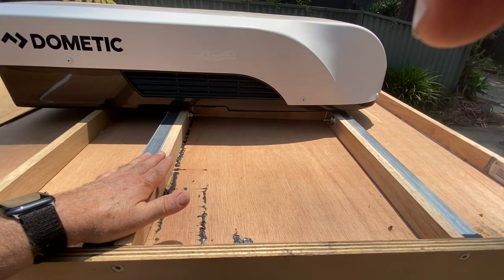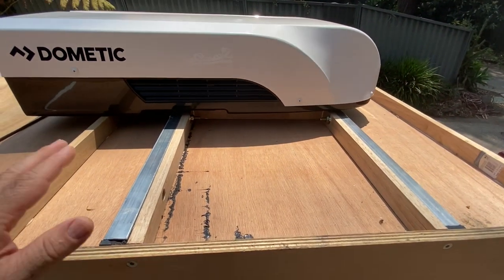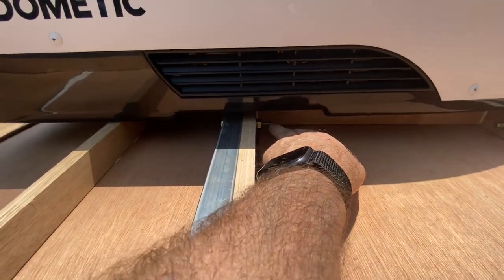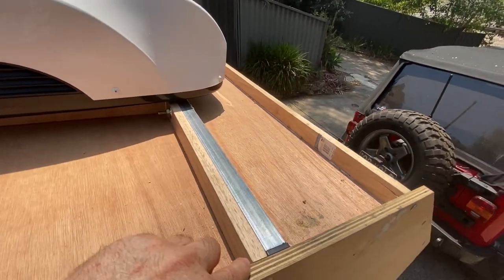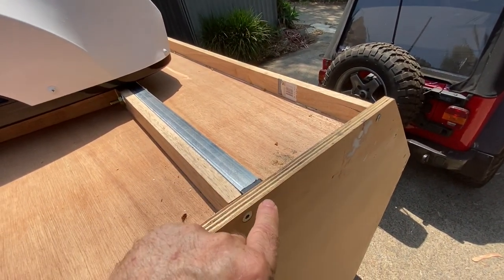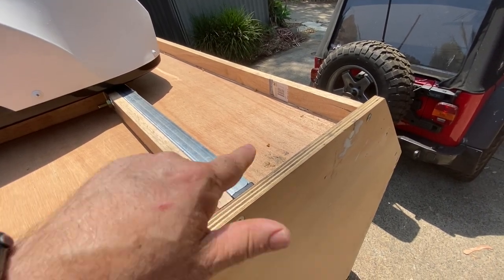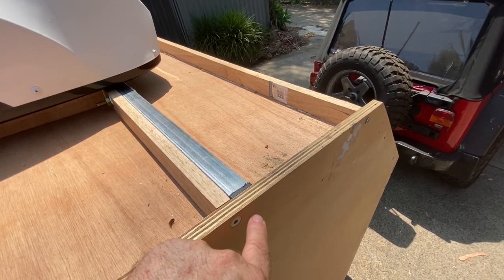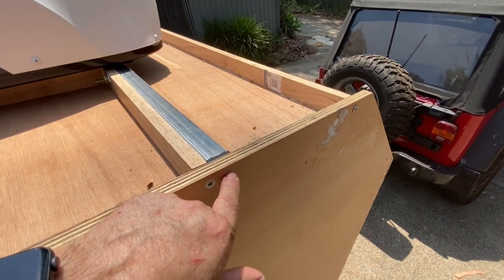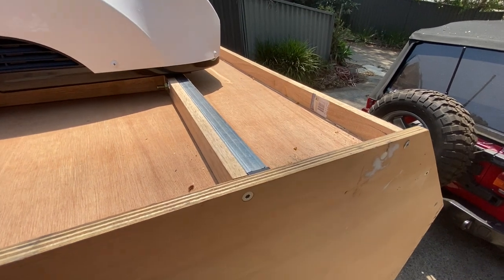So with the support for this, I've made the H-frame out of the same timber hardwood as we've made the rest of the spars out of, and I've used a 30 by 30 millimeter galvanized tube to sandwich on this. As you can see, I've put some M10 bolts through it on either side of the ducting hole, and I've bolted the spars through as we normally would, bolted and glued those. At the ends of the metal spars I found some inserts that will take 500 kilos each, and they just hammer into the ends of the tube and have a 12 millimeter nut inserted into them. So what I'll do is I'll drill through here and insert some high tensile 12 millimeter bolts and flush finish them, so that when we put the side panels on, it doesn't stick out.